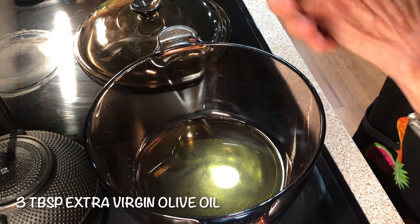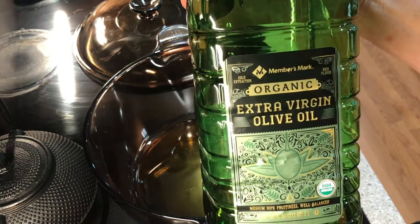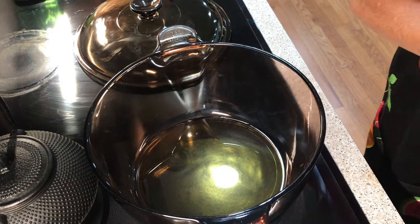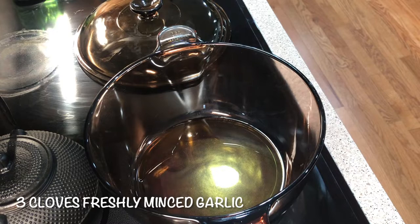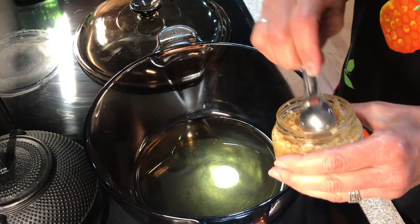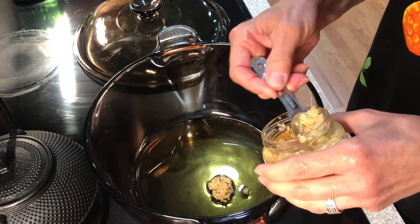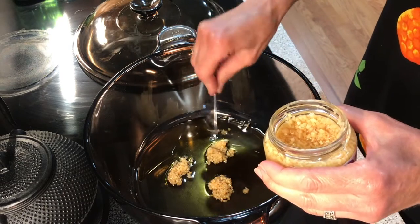That much olive oil, extra virgin olive oil, and this is the kind I'm using if you have any questions about it. To that, we're going to add about 3 cloves of freshly minced garlic. Now, I buy the convenience jar, if you'll call it that. I buy this at my local big store. So I'm going to put about what looks like 3 cloves of garlic in there. And we are very, very fond of garlic, so if I get too much, I'm sure nobody's going to be upset about it.